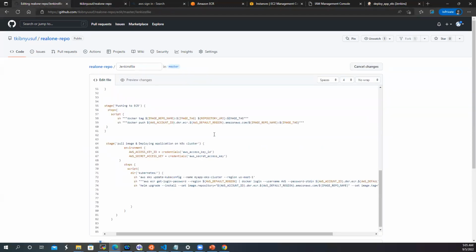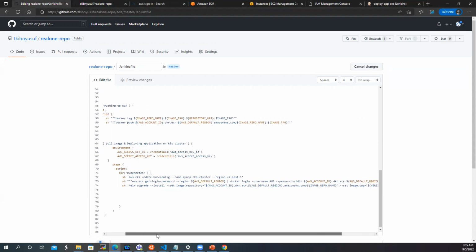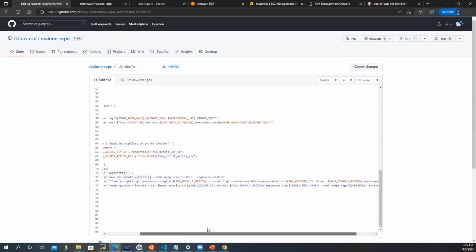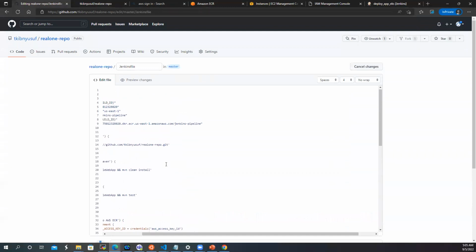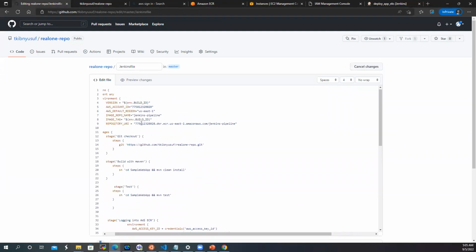So let me go back to my Jenkinsfile. This is the Helm command to deploy to your Kubernetes cluster: helm upgrade --install --set image.repository. So this is my image, and this is my repository name, right? I set my repository name. When you check your Amazon ECR, you are going to see this name right there. The value for this account ID is inside. When you scroll up, you can see the value right here, right? Which is this.